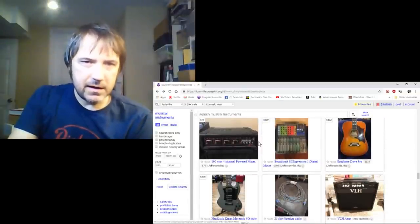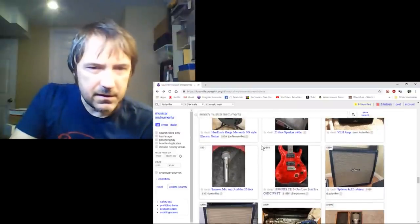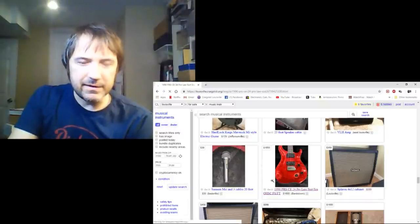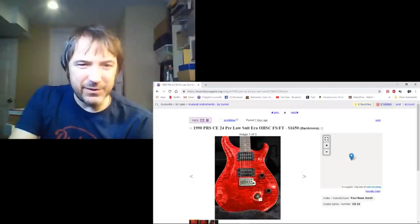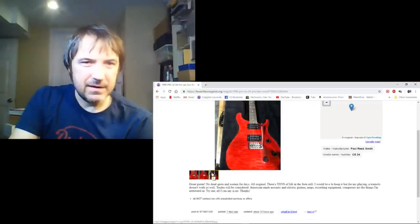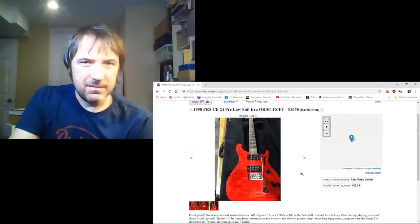Soundcraft boards, those are kind of nice. They're asking a little too much money for that, though. Oh, there's one like mine. Pre-lawsuit. I guess that makes it like twice as expensive, doesn't it? It's very similar to the one I've got, except mine has the three-way switch. This one has the rotary switch. Nice guitar. That's way high side though for a CE24.